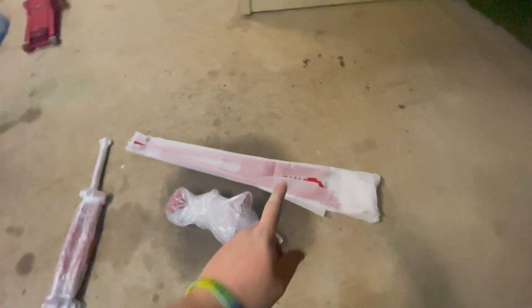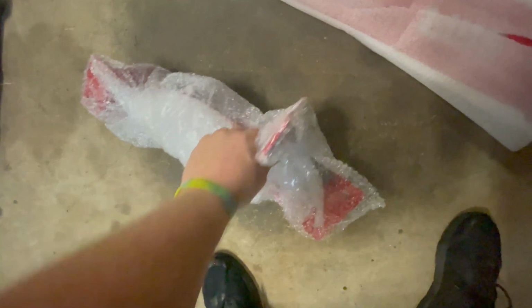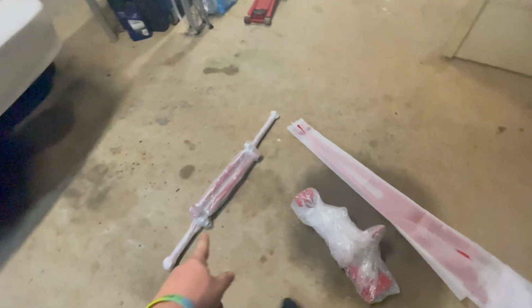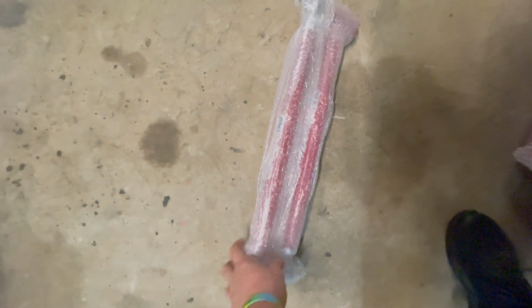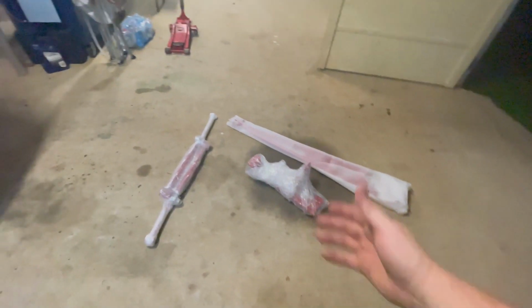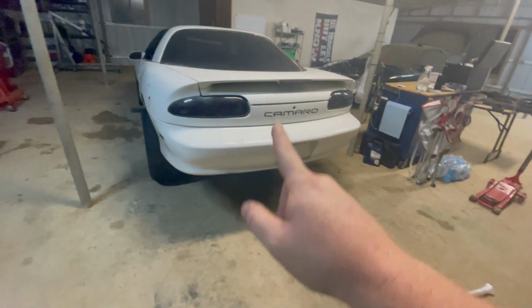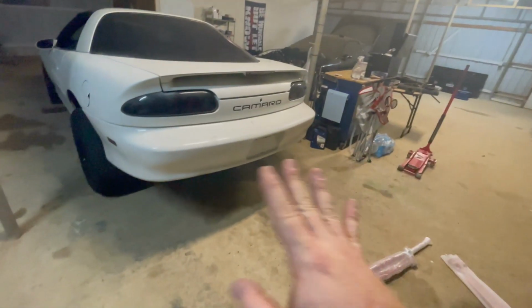But yeah, I got the torque arm. It's adjustable. I got a UMI cross member, a trans cross member, a panhard bar and some adjustable control arms. So I get to put all that stuff on. I'm going to show y'all how to set the pinion angle. I'll measure out the control arms and all that stuff.